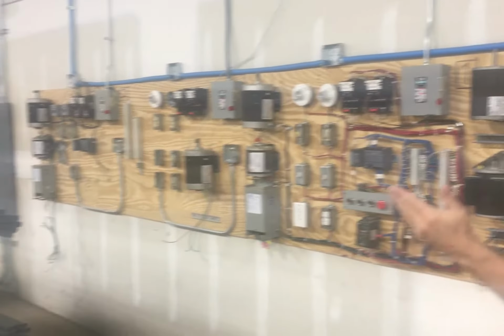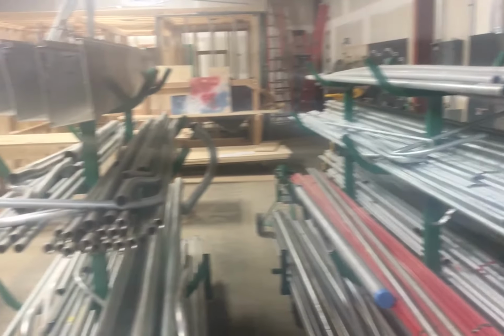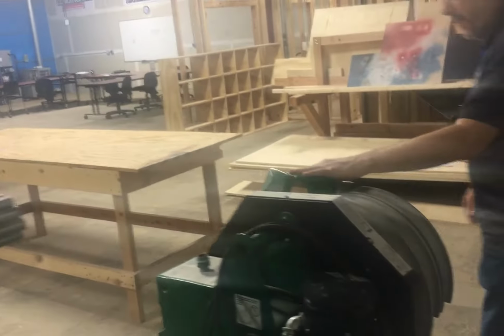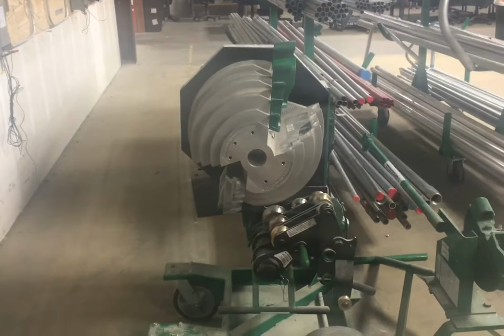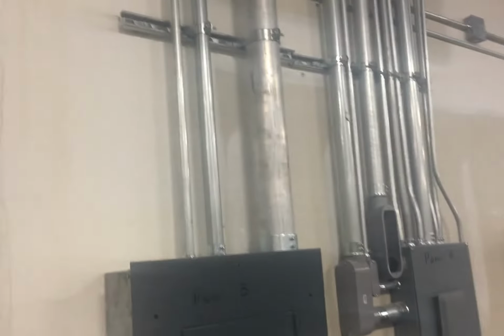We also will do conduit bending. You can see here we have electrical conduit. We do quite a bit of extensive conduit bending, and we have different machinery that we use for that process. So we use different types of benders. This is a rigid pipe bender. This particular pipe bender here, which is a Greenlee electric bender, is another style of bender that we'll use with the various pipe sizes to provide industrial wiring for applications just as our school.